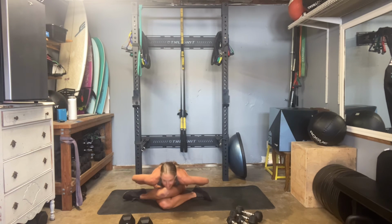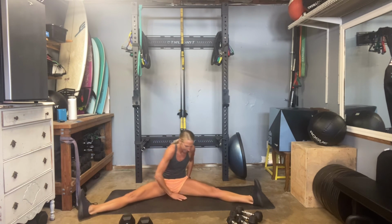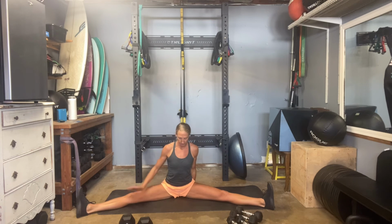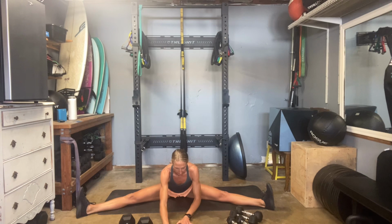All right. Now then, let's not forget those inner thighs that we so lovingly worked yesterday and again today. So pull your legs out nice and wide, toes are pointed up, lift up. You may have to plant your hands behind. That's great. Or walk forward. You kind of decide what works for your back and your flexibility.